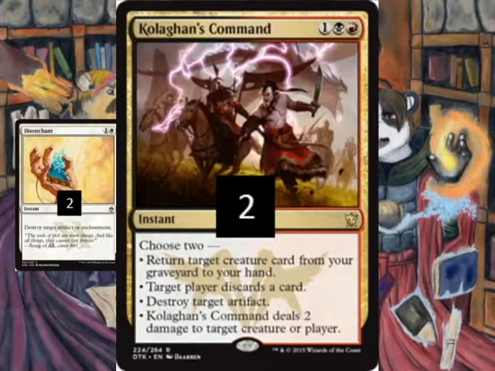Next we have 2 Kolaghan's Command, the Quest for Card Value. This gives your deck extra grindiness in mid-range matchups for the long-term plan, and also extra redundant artifact removal against those artifact decks. I am trying it out against Control for the discard Raise Dead effect, but I'm not sure if that's what I want to be doing.